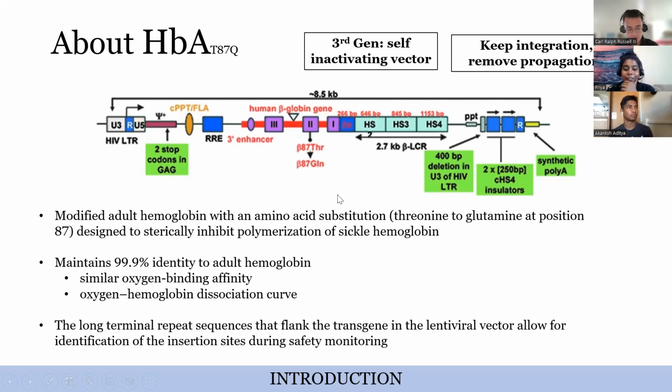One other thing that this vector has is these LTR, long terminal repeat sequences, that allow us to identify where this is inserted into the genome. So this is one other crazy thing about lentiviral vectors: they don't insert in a specific place. Like you put these into cells, right? And they randomly insert wherever they want, which sounds problematic. I'm sure you can think of a few problems with that, but I'll talk more about that as well.